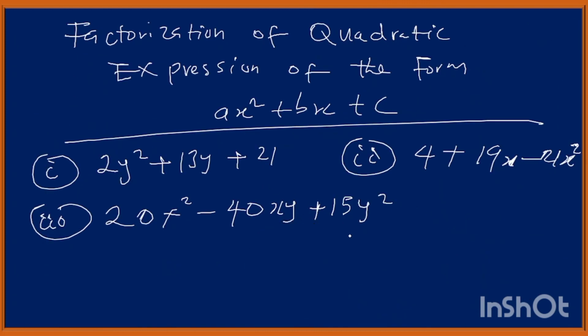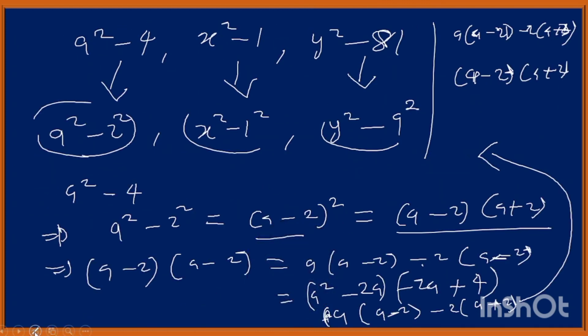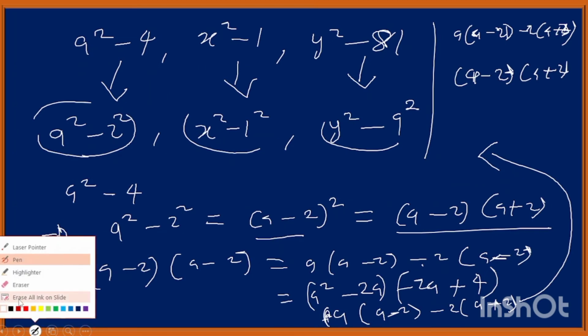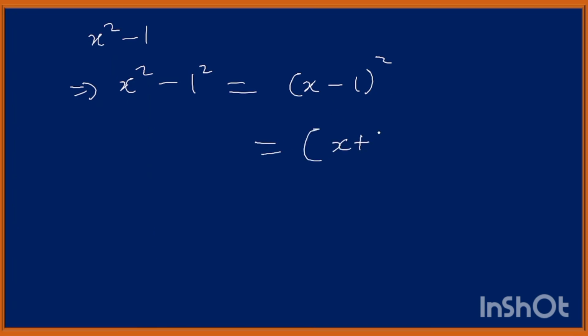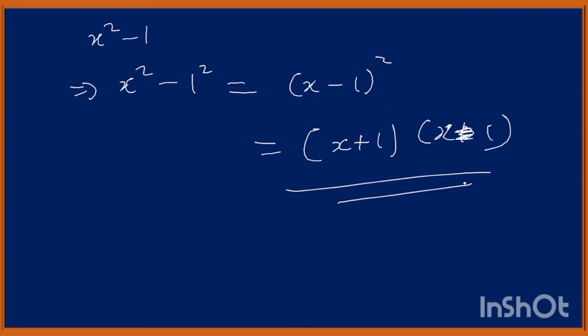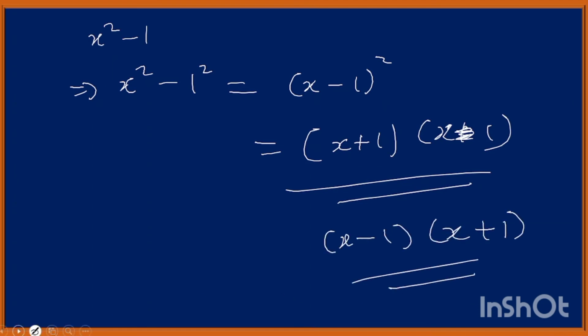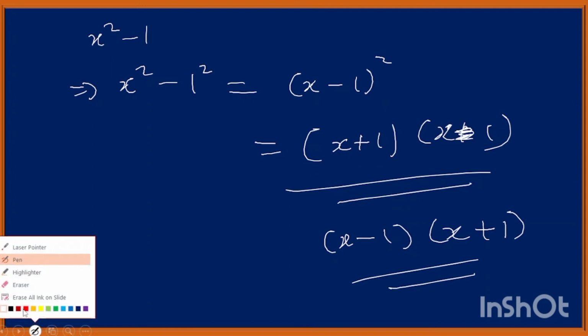That is the same thing if I want to solve the other ones. If I have x squared minus 1, this is the same thing as saying x squared minus 1 squared, which is the difference of two squares. That's x plus 1 into x minus 1. Either I say x plus 1 and x minus 1, or you can also say x minus 1 and x plus 1; multiplication is commutative, so they are actually the same thing. Let us solve two questions so that I can go back to what I wanted to teach.